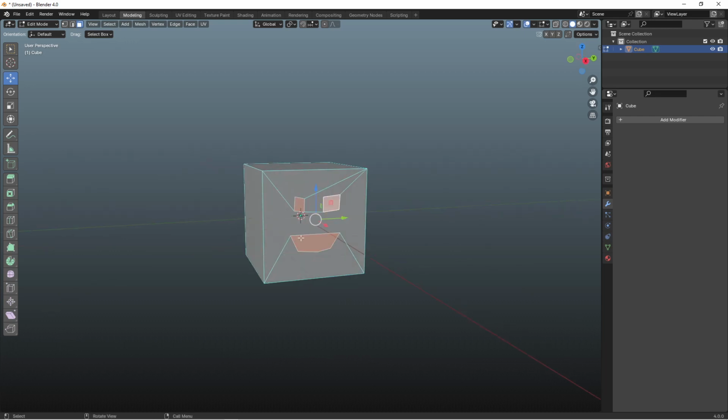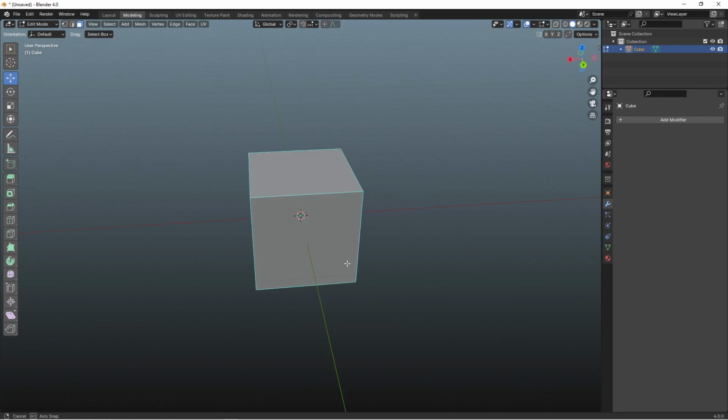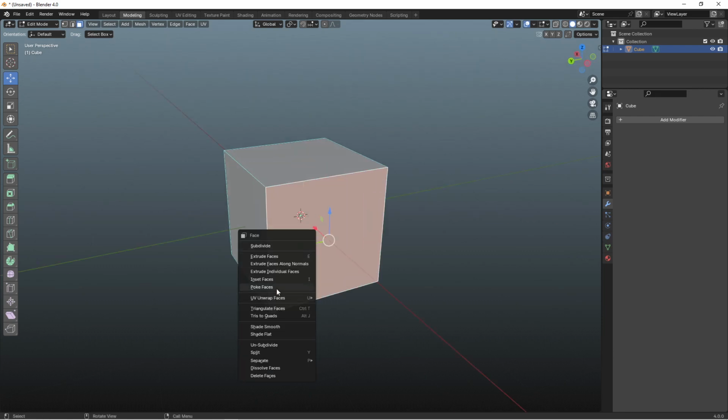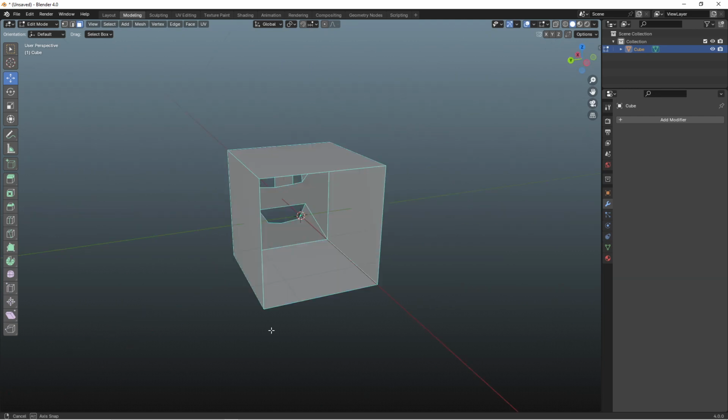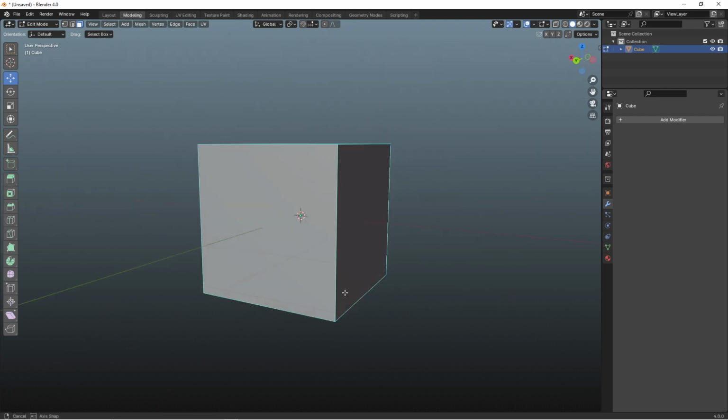No, I'm kidding. If you're doing knife, then yes you would, but you would do only faces. Now we have a little smiley face. Now if I deleted this back one, as you can see, we can see right through it. That's pretty much what knife does. It just adds some different faces.